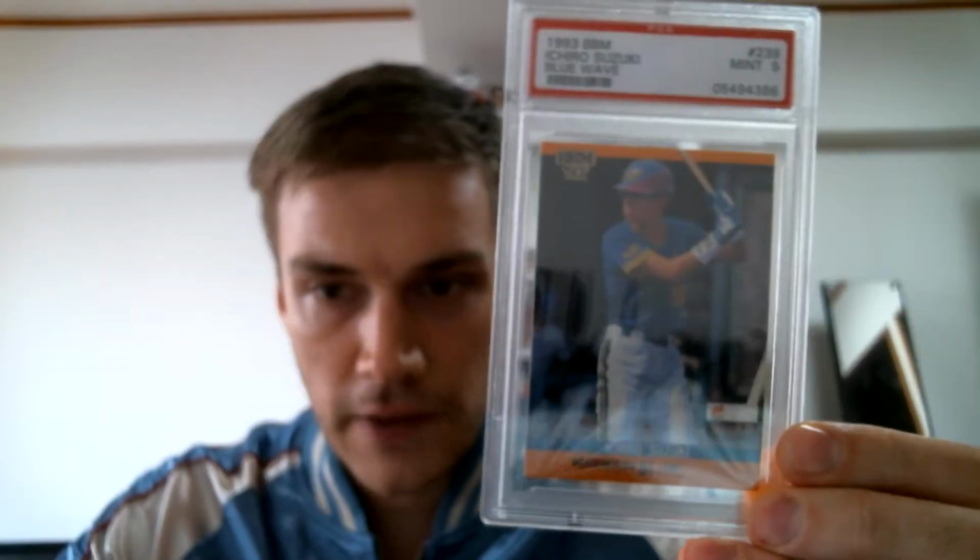And what I wanted to do was show them and then kind of read the backs of them for you. So one of my party tricks is I can read Japanese pretty decently, so I'm going to take a crack at reading the back of these Japanese Ichiro cards so you can learn something about Ichiro's career in Japan. So yeah, let's just get it started. I'll kind of go in chronological order, starting off with a card that you might have seen if you've seen my Ichiro video, and that's this one.